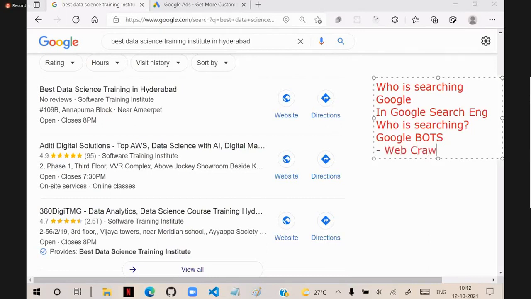What are the names of the robots? Web crawlers. A web crawler is a robot. Web spiders, these are robots. A robot is doing this work. These are artificial intelligence robots. They search for your words, they retrieve the websites which match those words, and they display them. That means when you design a web page, you have to make it search engine friendly. Search engine friendly means robots can easily read it.